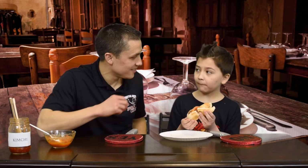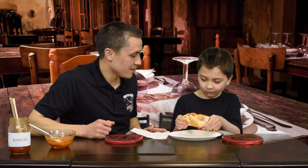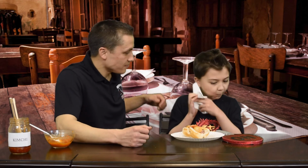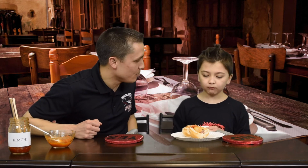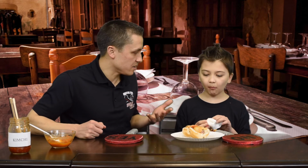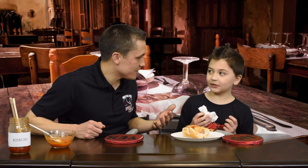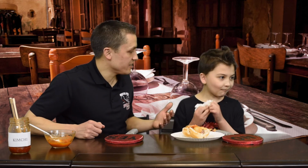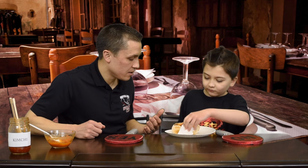The crunch. Mm. Oh, this is good. You need a napkin here. All right, hold on. Go ahead. Tell us what your experiences are with the kimchi dog. Definitely tastes like relish. Is it spicy? Is it sweet? Tastes good. And would you eat this again? Yeah. All right. So take another bite.